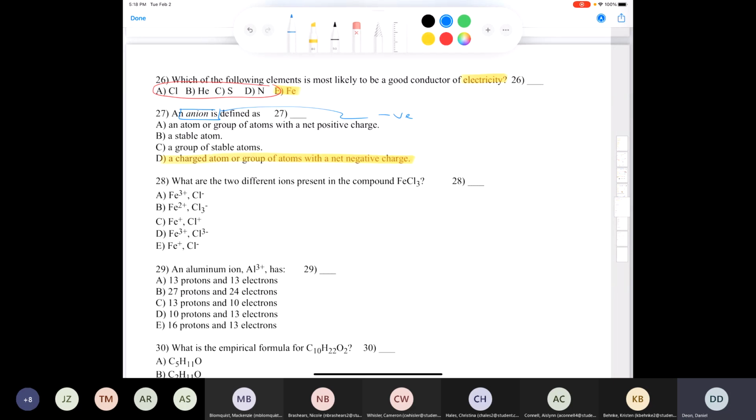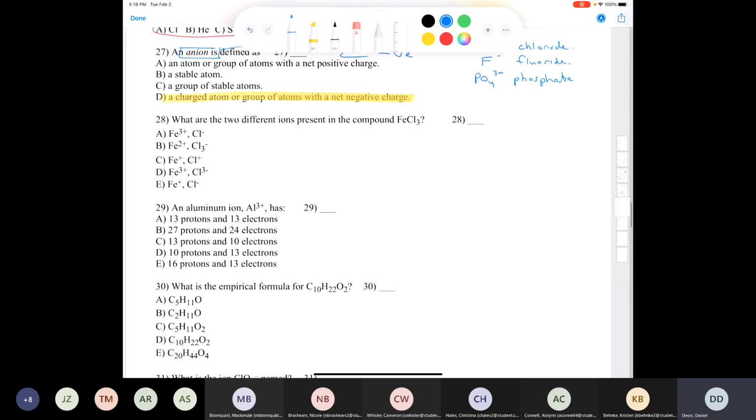And that is what an anion is. Some examples of anions, and there are many, would be something like Cl-, chloride. Chloride is an anion. If you had F-, for example, that's fluoride, F-L-U-O-R-I-D-E. And we have other polyatomic ions like PO4 3-. That is a phosphate. But what do they all have in common? They all have a negative charge, and they are all anions.